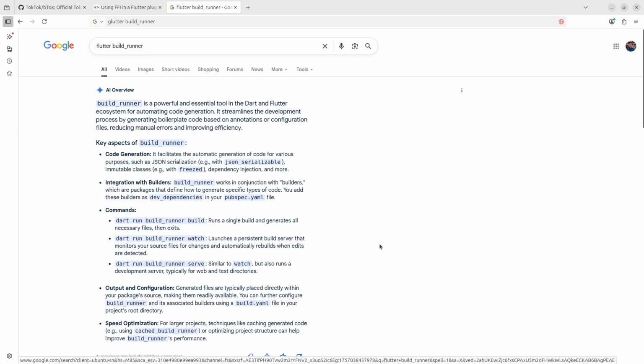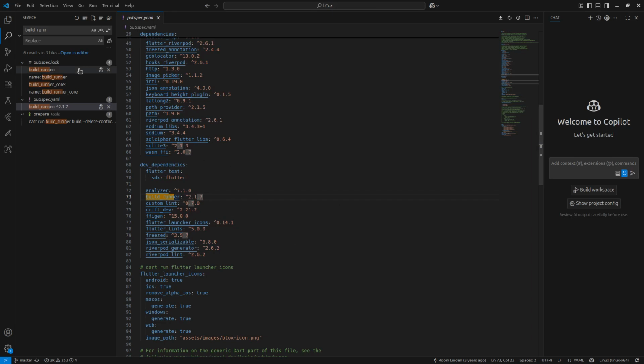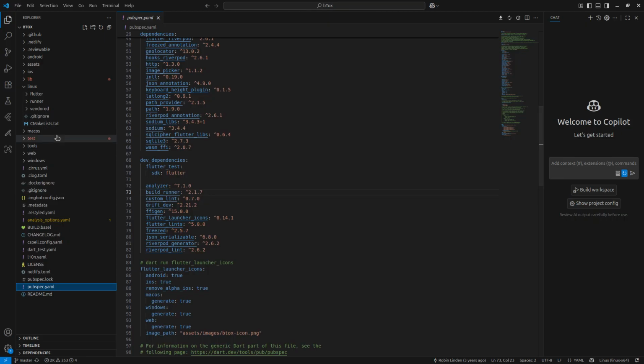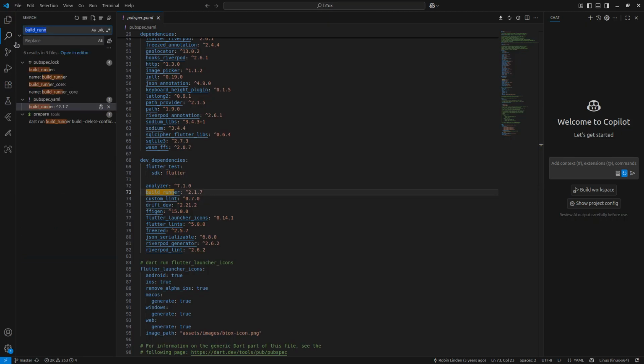I wonder where they got that to work. Runs a single build and generates all files. Yeah, okay, that's what they're doing. But I don't have build runner. Should I add it? I think that was the very last command in their deal that failed. Well, let's see what it does.